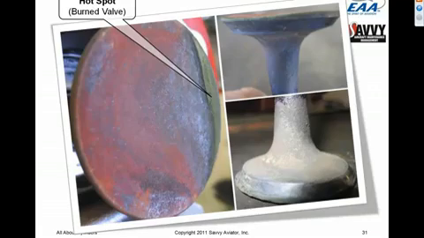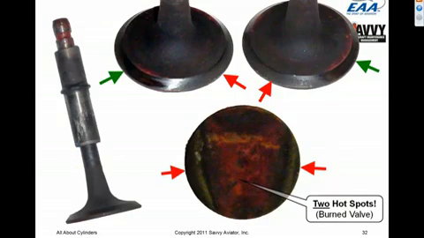Here's a real interesting valve that came out of one of my engines. Oh God, it must have been 18 years ago. No, I'm sorry, that's not true. No, this one was only about 5 years ago. And this was an unusual valve because it actually had 2 hot spots. It had 2 burn spots. You can see they're almost diametrically opposite across the valve. This is pretty unusual. I do not often see valves that develop double hotspots like this.